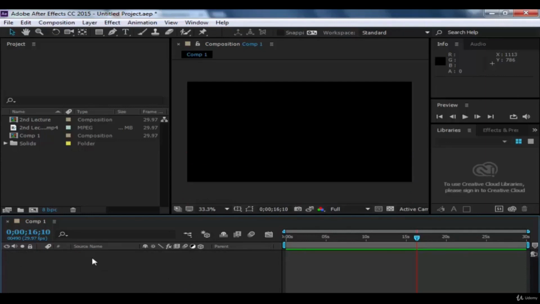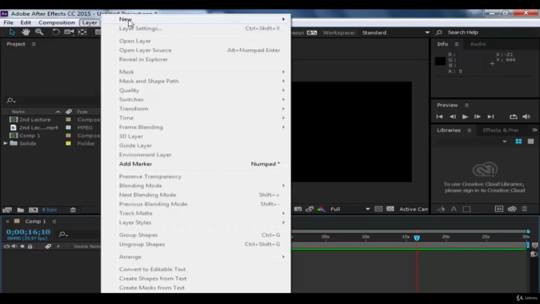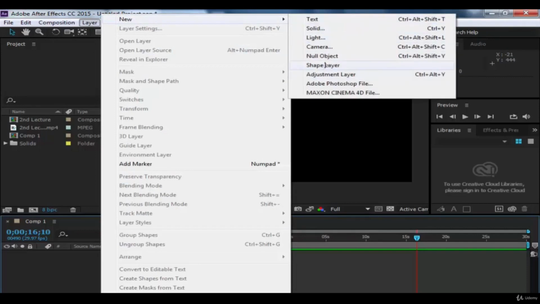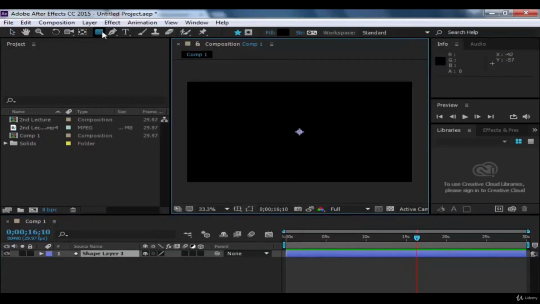Let me just delete it. The other thing is this one, Draft 3D, that I'm not going to show right now because it's in the 3D lecture, not the section. Then let me make a shape layer and hit Alt.